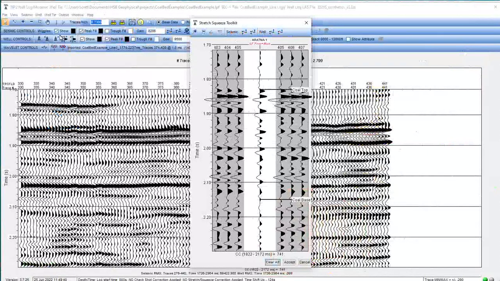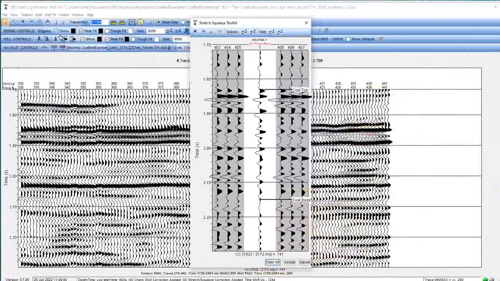Now the information regarding the cross correlation is shown down here. So cross correlation over this time range currently is a really nice value of 0.741. And as we make changes to the model, to the synthetic, that would update if we put a different wavelet on it, if we shifted it, if we changed the phase. All that information would update into the correlation coefficient.